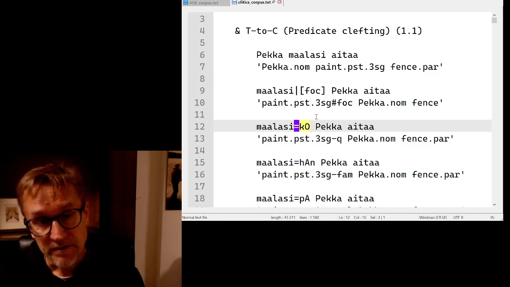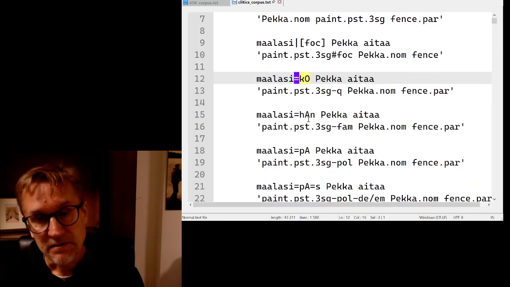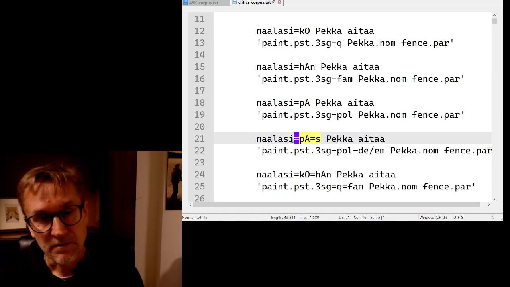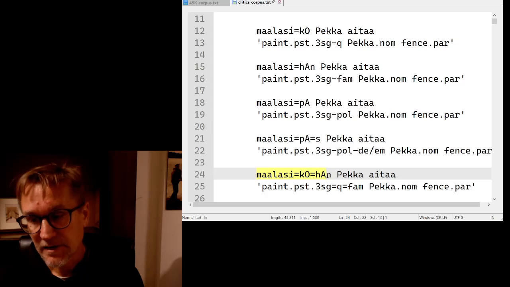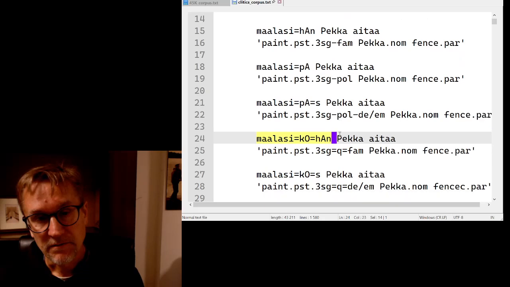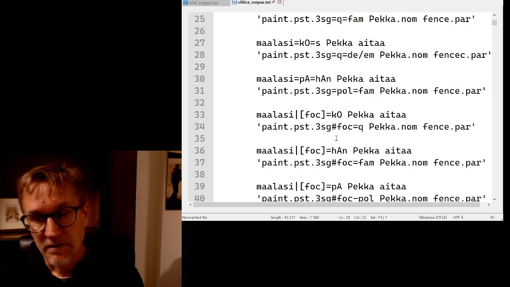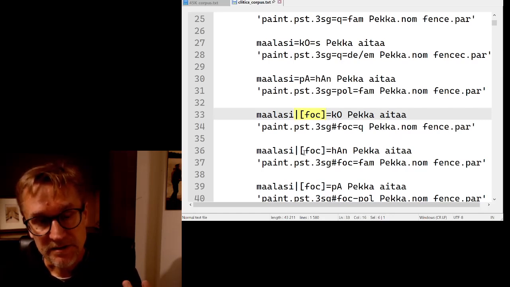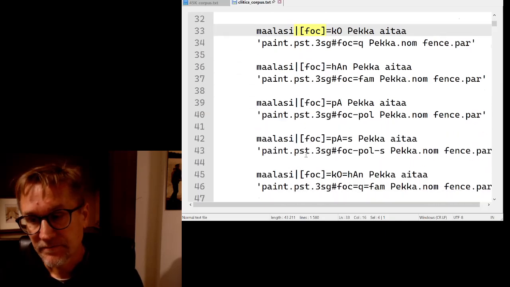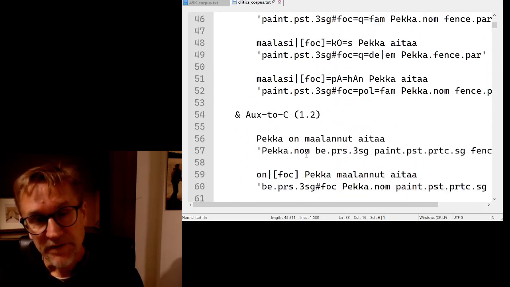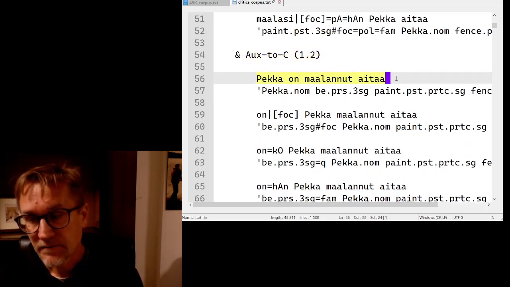Now what I'm doing here is taking all of these clitics and their combinations, and then I take this simple sentence type or class where the verb is the first element, and I create all the combinations. There they are. This -pa/-han is a prosodic feature. It represents focus stress. So I'm emphasizing this word also prosodically. And then I do the same, but I'm using auxiliaries. So this is the baseline sentence.